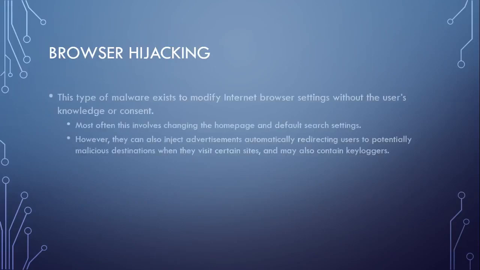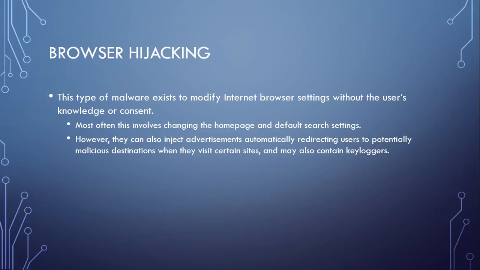All right, let's talk about browser hacking. This is a type of malware that exists to modify internet browser settings without the user's knowledge or consent. I've actually seen quite a few of these in my days of IT, where people are like, well, I don't know how this got here. Well, the most common way you know that this browser hacking has gone on is because it involves changing the home page and the default search settings.